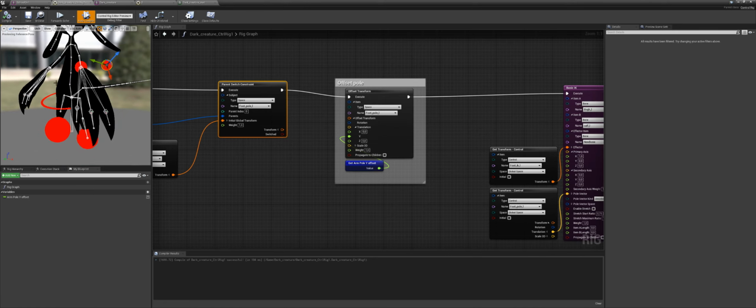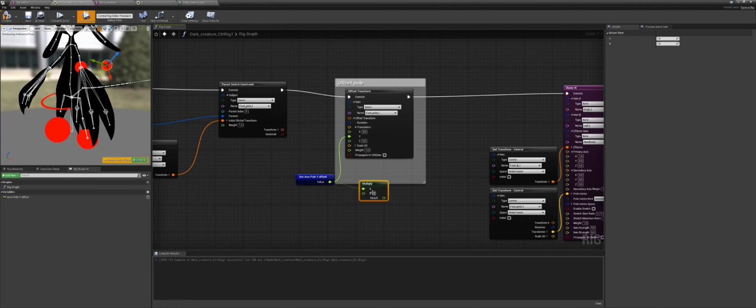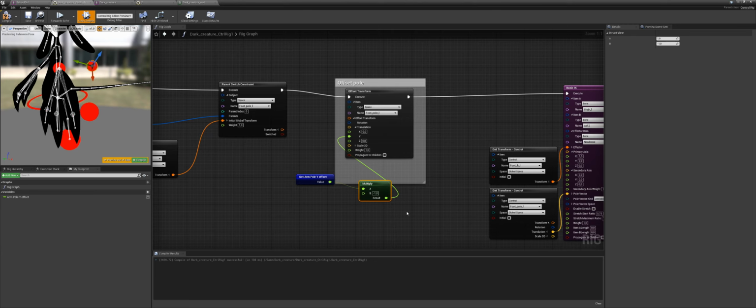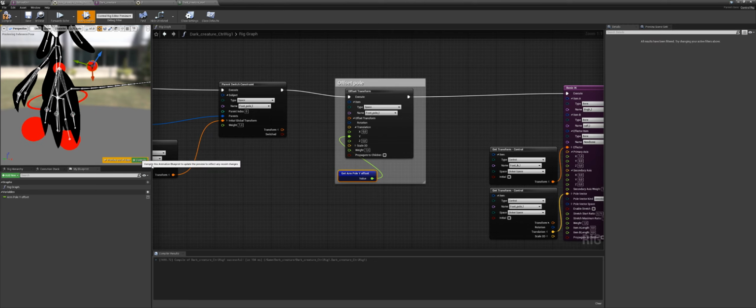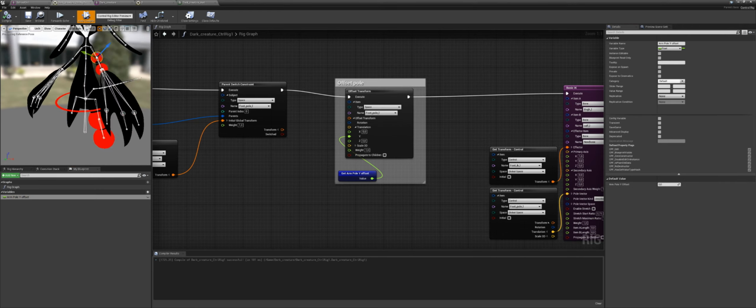Now, for the other side, I know the x's are flipped, so I'm just going to throw this in here really quick. If we multiply this by -1, this is just how math works. If we multiply something by -1, it's going to turn around. We plug this in, you can see it's in the back here. Yeah, so for the other side, in the front of the node, we will need a multiply -1. Compile. And now if I select this variable and change it back to 0, I don't have this offset anymore.